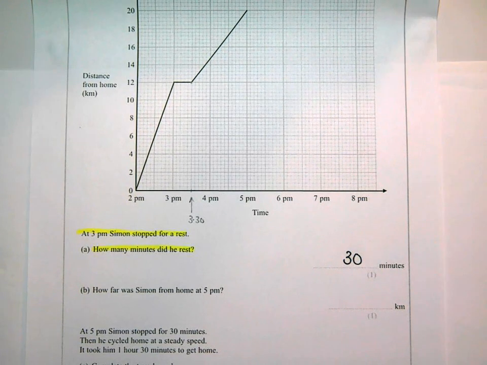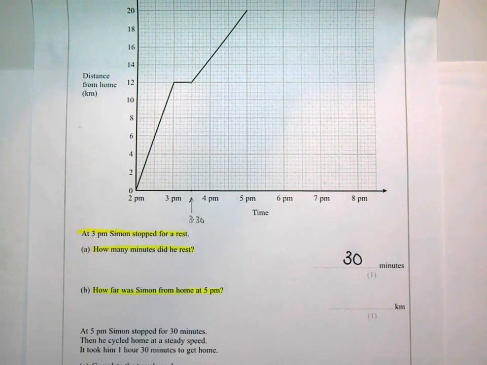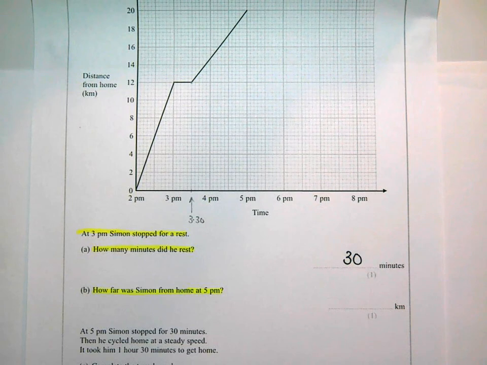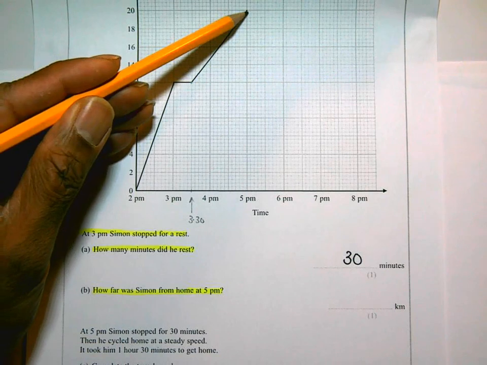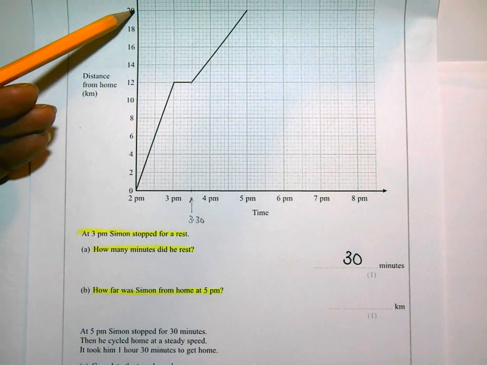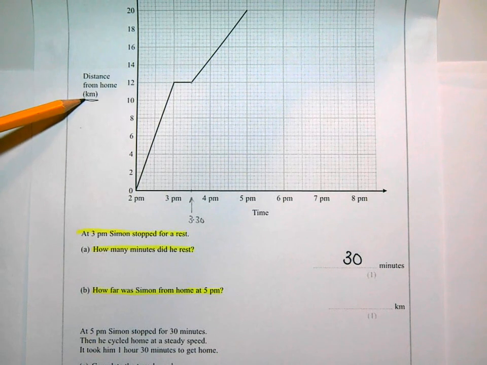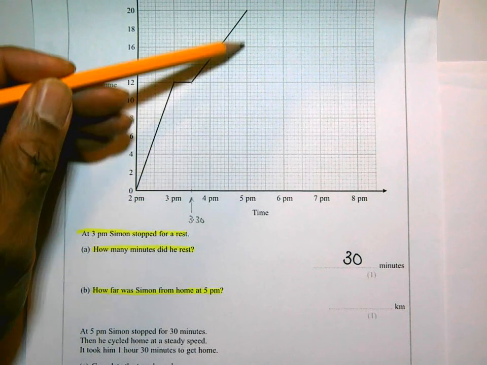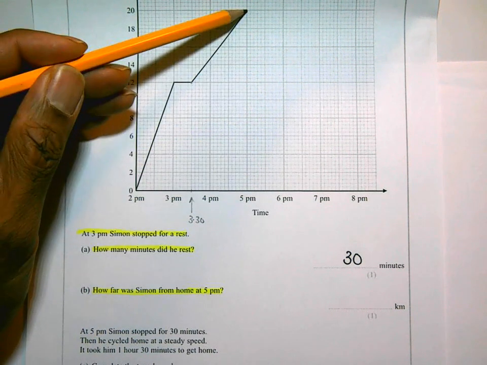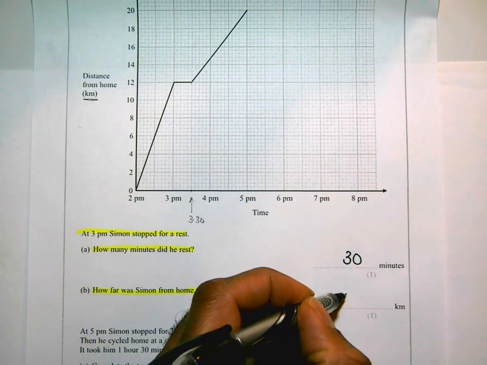How far was Simon from home at 5 p.m.? So if I look at 5 p.m. here and work my way to the top there. How far away from home was he? He was 20 kilometers from home. How do I know it's kilometers? But here it says kilometers. So let's do this again. 5, go all the way up to the top. 5 p.m. all the way up to the top and across. So he's 20 kilometers from home.